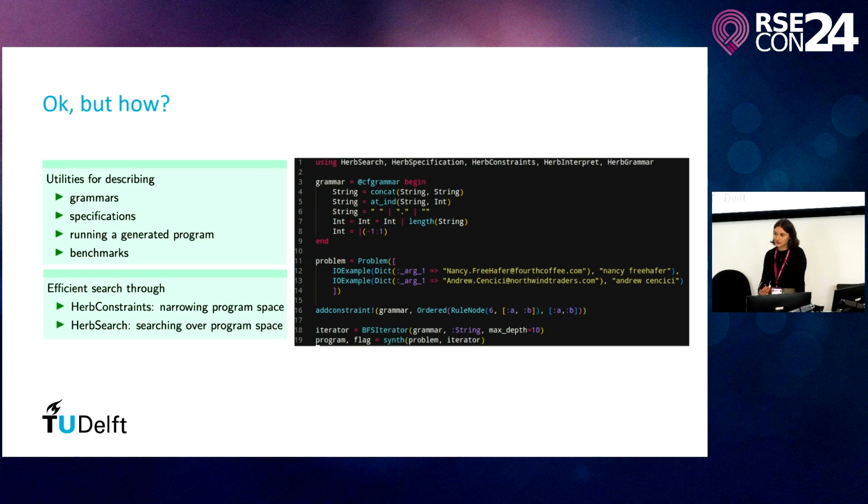So, thanks to the utilities that Herb provides and the search functionalities, all of this fits onto one slide, and hopefully in a way that you can more or less follow what this code snippet is doing. And believe me, this is a big progress in the field that this is possible. Usually code is really, really, really long.